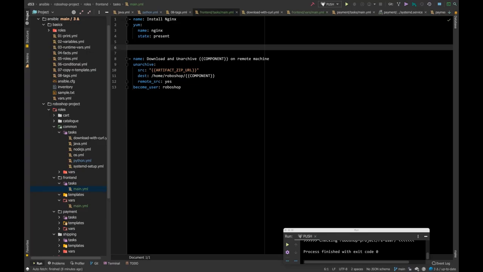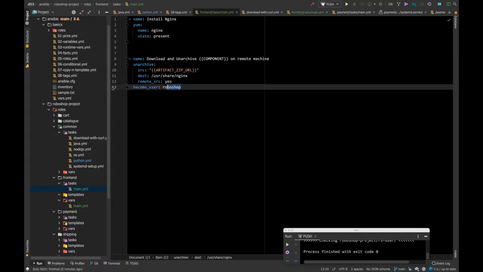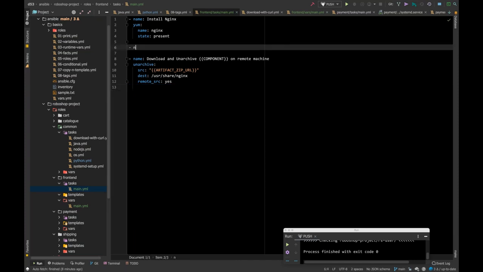It is going to copy and keep it inside a location, not www, but /usr/share/nginx. So in this location we have to extract it. Become roboshop and user are also not needed. And before that, if the directory is already there, let's delete that.